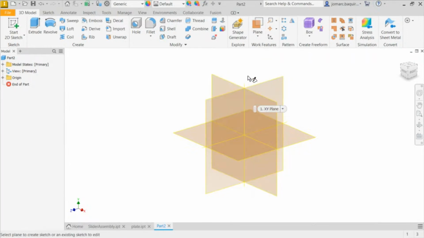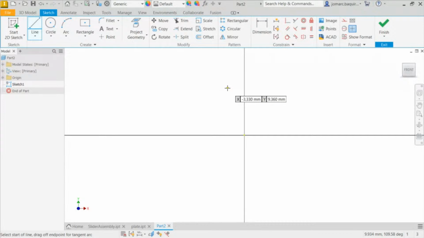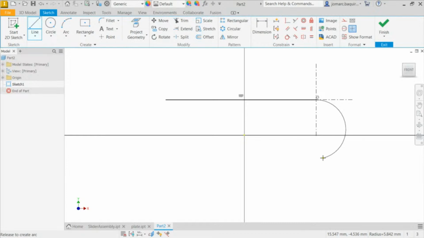So again, we're prompted to select the plane to where we should sketch on. So I prefer again the XY plane. I am in the line command. Notice here, a line is being activated. So as an exercise, I want you to left click, and I hit left click once more, but I'm still holding my left mouse button.